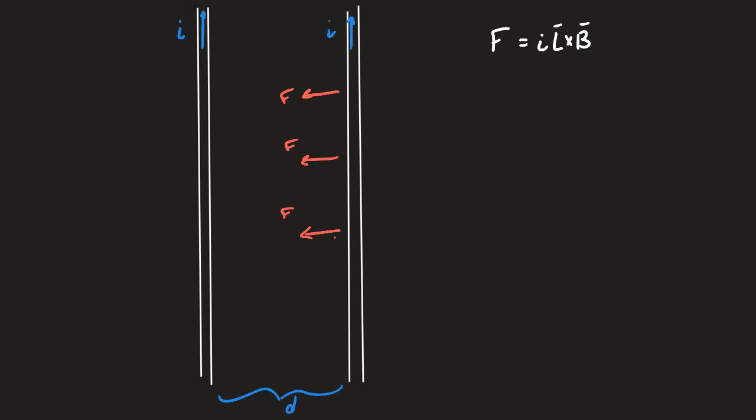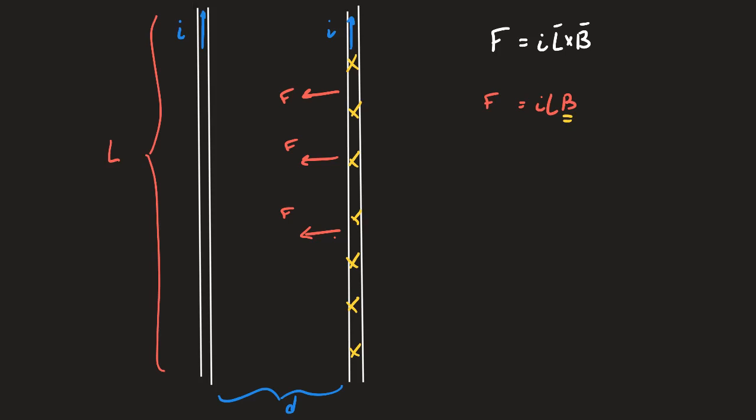If we have the two currents so that they are parallel, I think that we could dispense with the cross product. That's just a formality there. And that gives us ILB. Now, L has to represent how much of the wire is actually in that magnetic field. So right now I would say the wires are L long, or at least the parallel portions of the wires are L long. So our next response is, well, we have a way of expressing B in terms of the current. In fact, we could determine the size of the magnetic field that must exist right here at the point where the wire is. We know it's into the page.